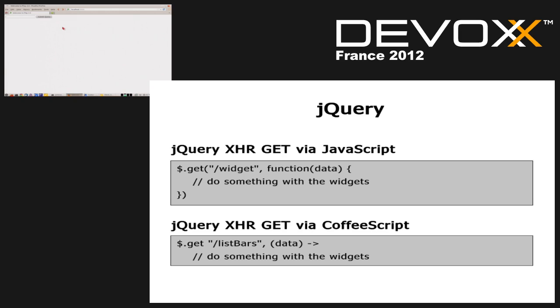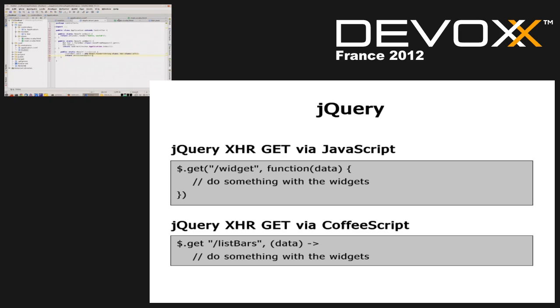So when this page loads, I want to make a request to that listBars service, get the JSON, and then render it in the page. So to do that, just a couple more lines of code here. In my page, I'm going to have a place to put those bars. So I'm going to add a UL, give it an ID of bars. And then I'm also going to do a script tag here that will load in my CoffeeScript that's compiled into JavaScript. Before we fill the rest of that in, let's actually create that CoffeeScript that's going to do that.